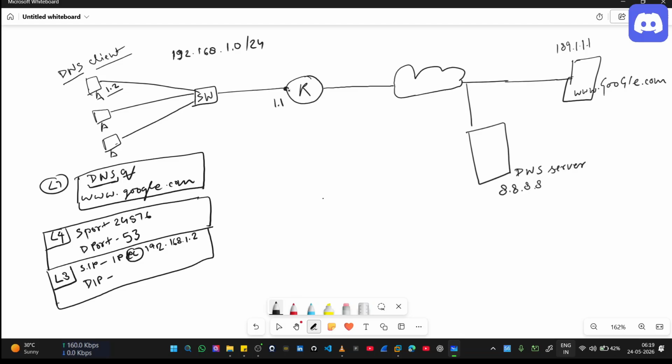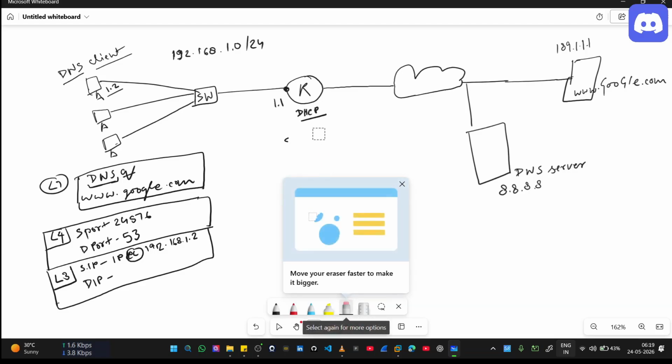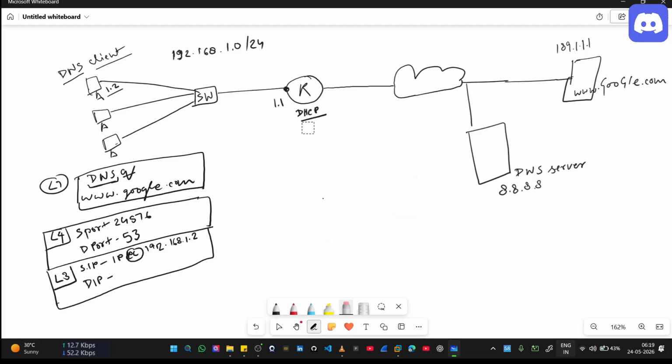Let me tell you about a very substantial thing. When there is a DHCP server, remember this, it provides the subnet mask, IP address, gateway, and the DNS. All of these identities are provided by the DHCP server, which works within a LAN on a device like a router.